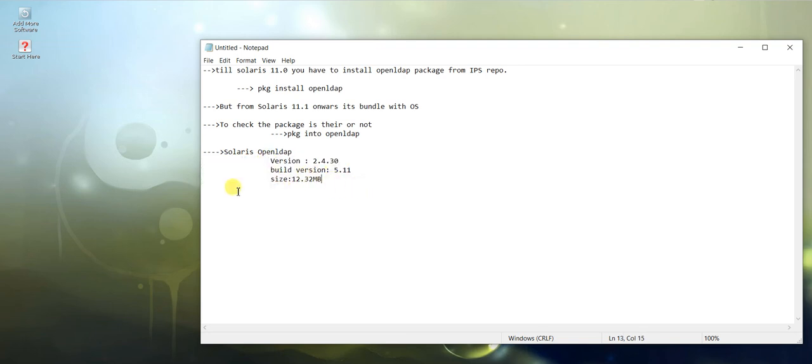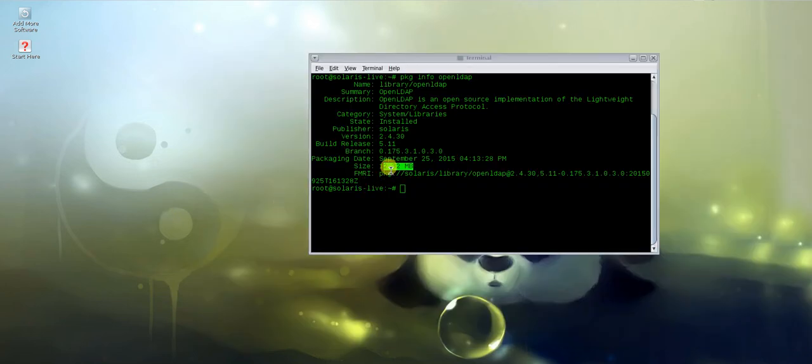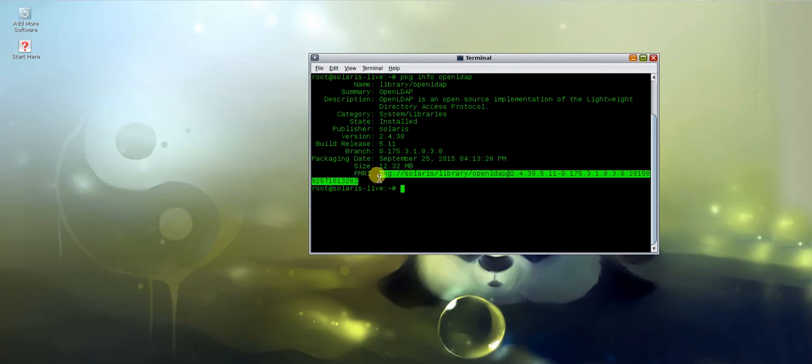But here in Solaris you don't need that, because it's already installed, and this is the FMRI. All these things are already discussed in my Solaris admin course, where FMRI is a separate topic. I'm going to skip it here because we are learning OpenLDAP, not Solaris right now. So this package is actually downloaded to your machine.